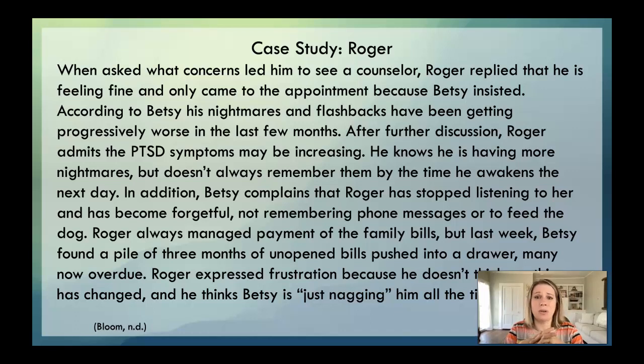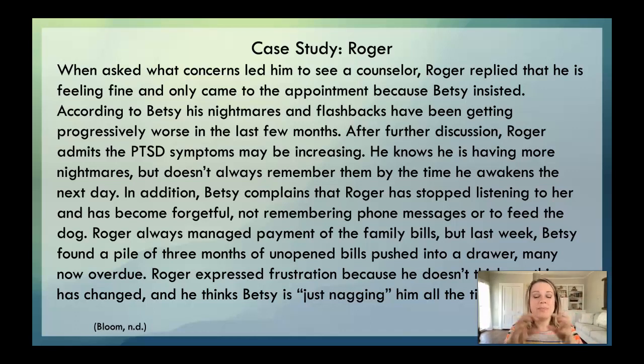He knows he's having more nightmares, but he doesn't always remember them by the time he wakes up the next day. In addition, Betsy complains that Roger has stopped listening to her and has become forgetful, not remembering phone messages or to feed the dog. Roger always managed payment of the family bills, but last week Betsy found a whole pile of 3 months of unopened bills pushed into a drawer, many now overdue. Roger expressed frustration because he doesn't think anything has changed and he thinks that Betsy is just nagging him all the time.